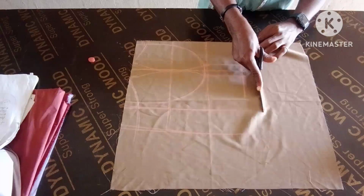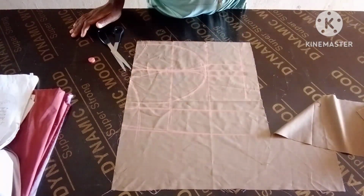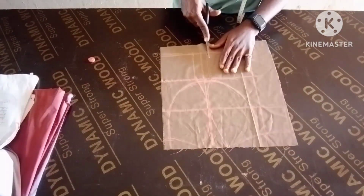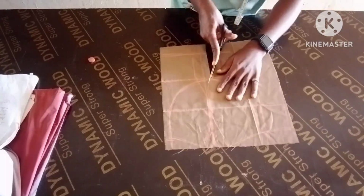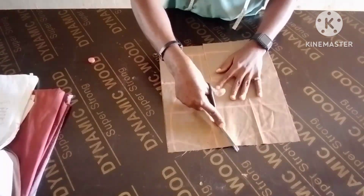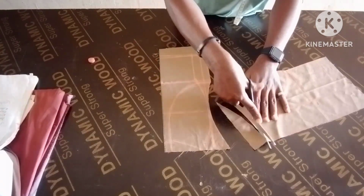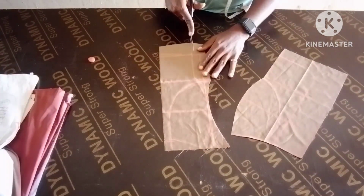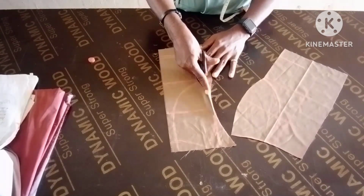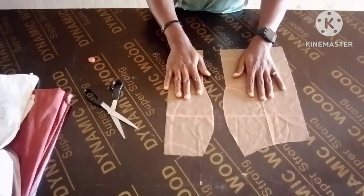So now you are going to cut. Look at the way I'm cutting it. You are going to shape it out. The same thing on this other side.